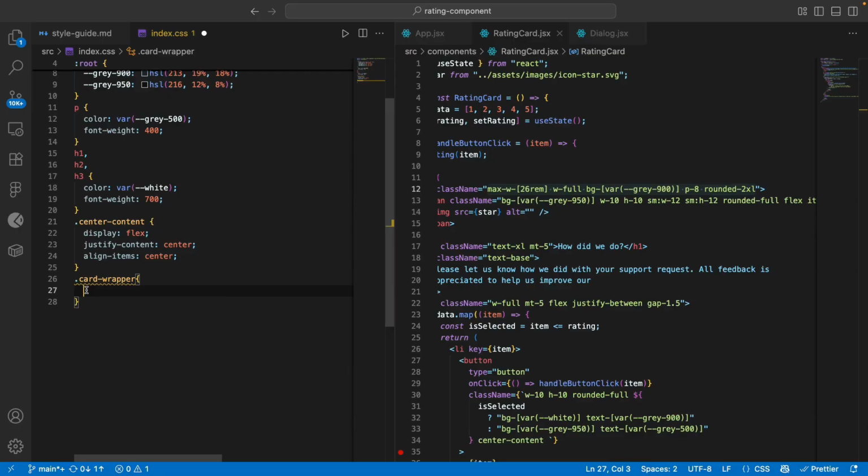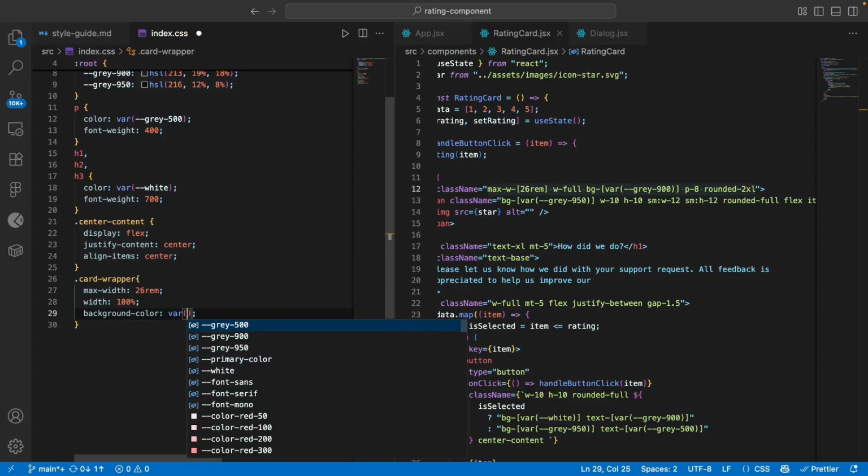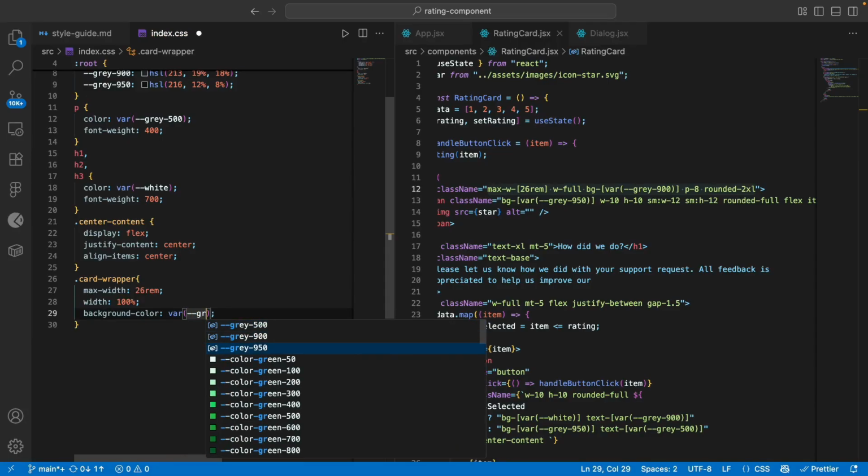So maximum width 26 rem, width 100%, background color gray 900.